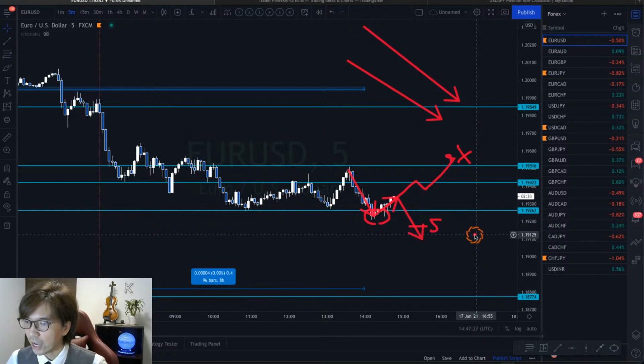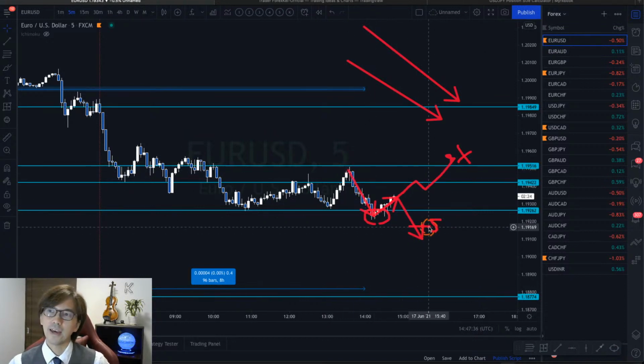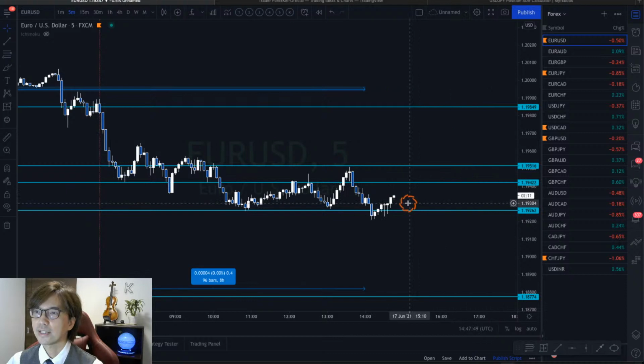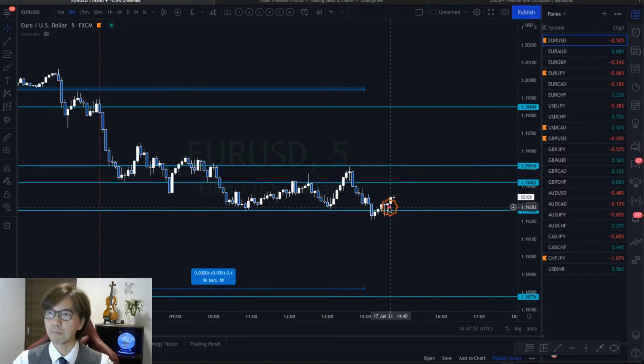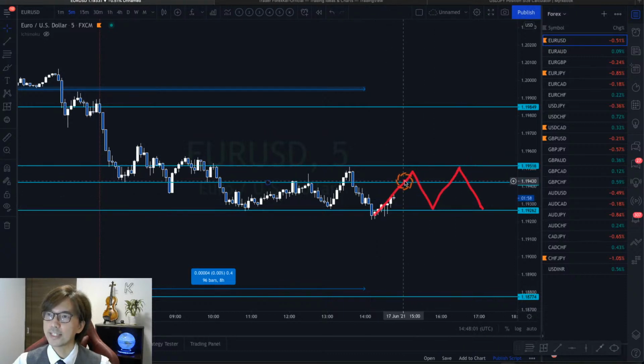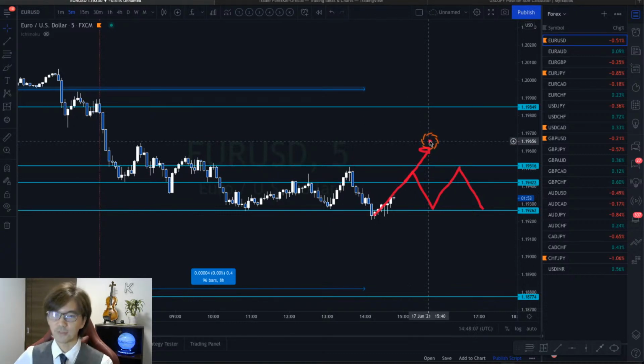Rush says, could you share your Euro USD thoughts on the 5-minute chart for entry? Yeah, this is my entry chance. If the market goes bearish in the N wave, that will be an entry. Otherwise, it can retrace backwards and continue to be in a range in the 1-hour chart. We'll see how it plays out. It might retrace, and it might be in a box range too, like this. It might be in a box range, or it can retrace, break the resistance, and come backwards. So we'll see which scenario will be taking place.